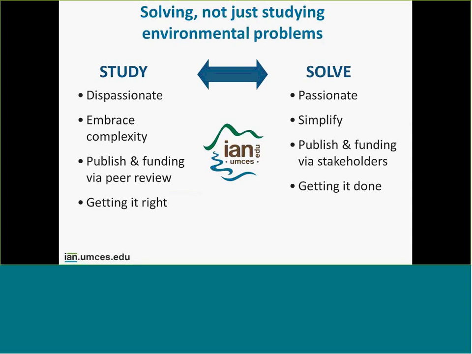So in general, scientists like to study science, but we here at IAN are interested in solving, not just studying, environmental problems. And we see a little bit of a difference between these two things. Usually when you're studying science and you're a pure scientist, you need to be dispassionate about your work and look at it objectively. You want to embrace the complexity of a system and individual research questions. And you focus on publishing and funding through peer-reviewed papers, right? So we talk a lot about peer review, how many papers are out there, and funding-wise comes through these types of avenues. In the case of a pure scientist, you're really looking at getting it right and getting all the little details figured out.